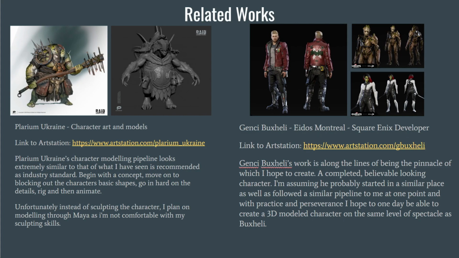Based more on the artwork side, my character modeling reference and where I'm getting all of my ideas from is Plarium Ukraine's Raid Shadow Legends. They have a whole bunch of characters on their ArtStation, which are very inspiring. This is the most inspiring work that I've found, especially by Genji Bushelli, Eidos Montreal Square Enix developer. He made all of the very, very high detail characters within lots of the new Marvel games and Square Enix games, and they're very high detailed, and hopefully one day I'll be able to get to that level.